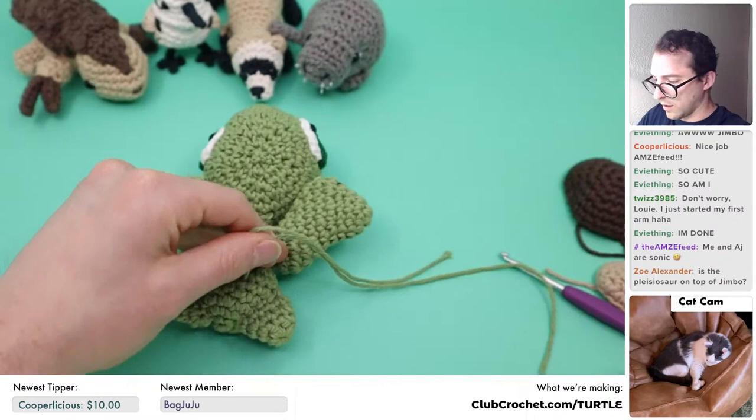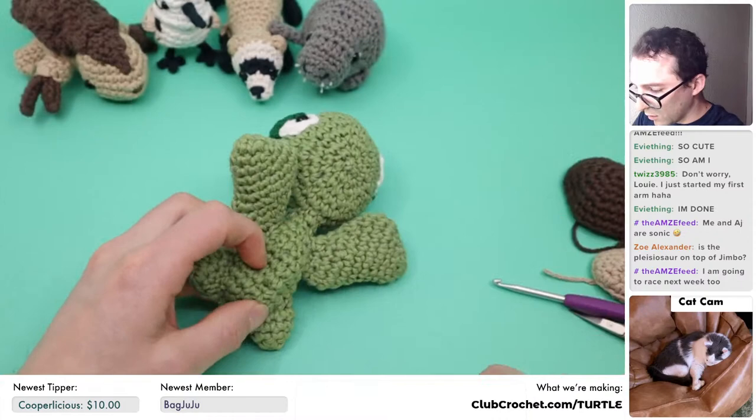Okay, so I got the bottom done. Okay, so the only things I need to sew on left are the top shell and the bottom shell, and we're gonna get to those in just a second.